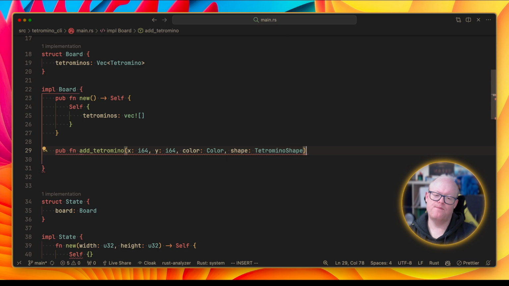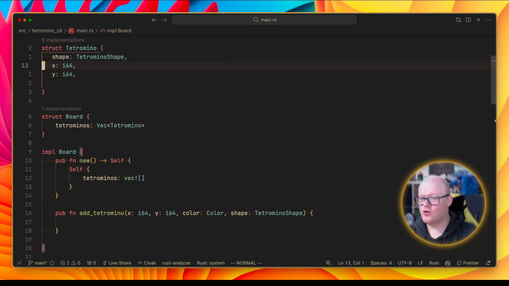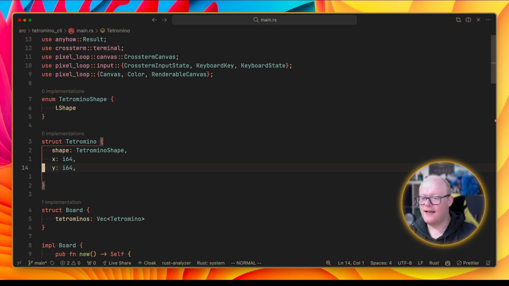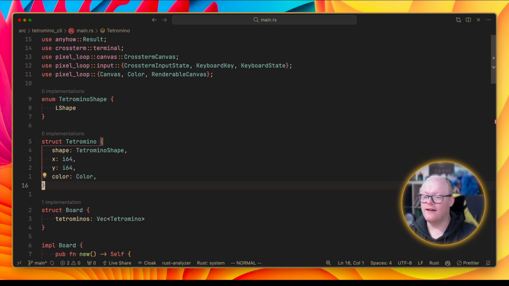Or should I? Wait, those things don't have a color yet, do they? Yeah, that's another thing that we need to accommodate. They need a color, so those things have a color, I guess.